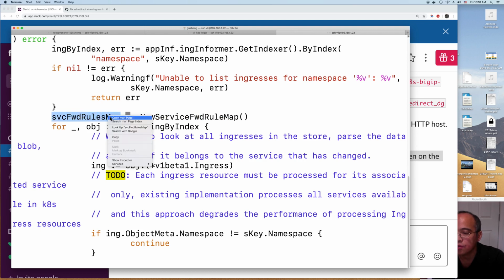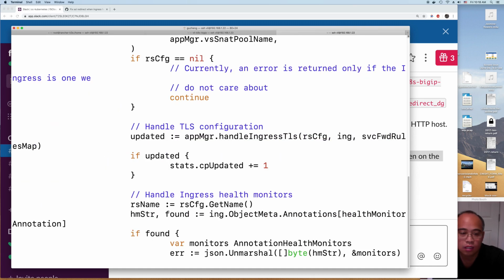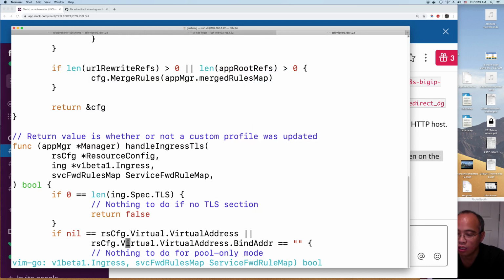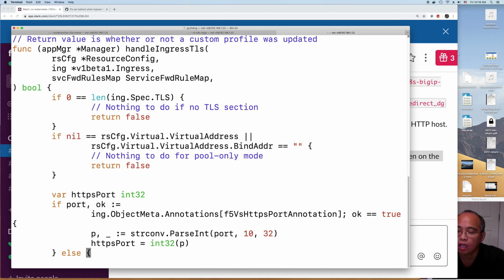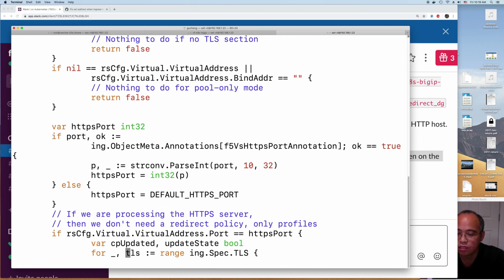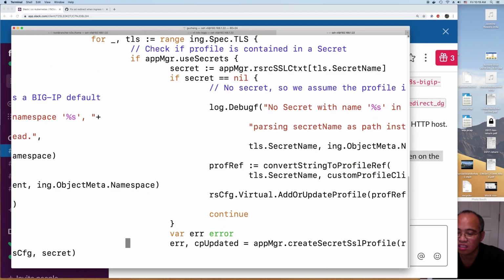I have not dived into this part of the code that much, but here we come to handle Ingress TLS, which handles Ingress SSL encryption. So let's go to this function, handle Ingress TLS. Let me make it a bigger screen.